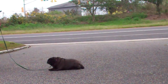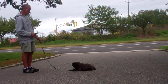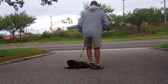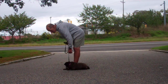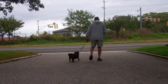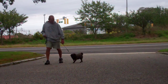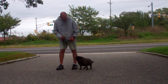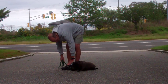Much better. You want to make sure that you're consistent and follow through. It's important she follows through the whole time remaining laying down. Now you want to start this one at about 3 minutes and slowly increase your time up to 5 minutes. You can see that Fred made it short because she was having a difficult time staying down. And again, that's how you increase your time for her to stay. But with your down stay, it's 3 minutes working up to 5 minutes. And again, another great command to incorporate to build up that ability to stay for longer periods of time.